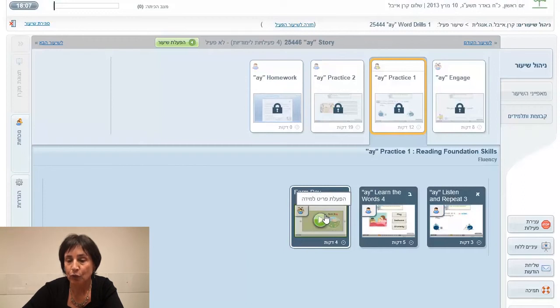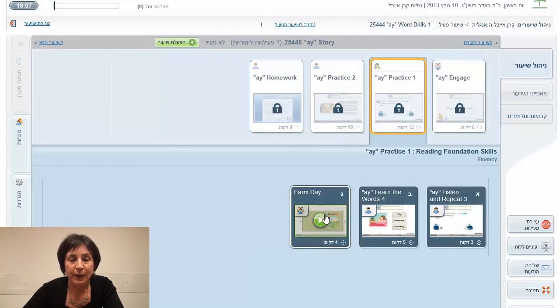And here they are getting the story. And what I would really recommend in order to get the most out of this aspect of the program is to ensure that the children read on their own. They have their headphones, and each child is going to be reading independently. That's the idea here. You can decide whether you want them to read with the narration or not. That's your choice. And I can imagine you're already saying, oh, but there's going to be a lot of noise and the children are all going to be reading.